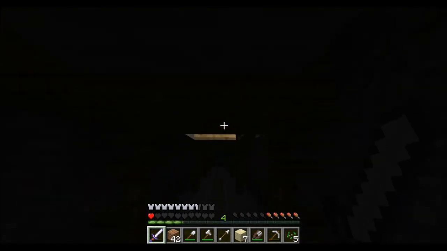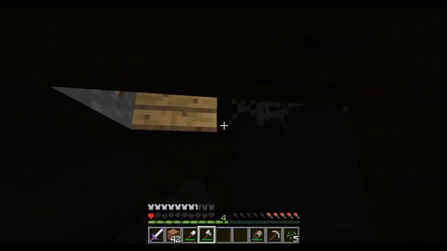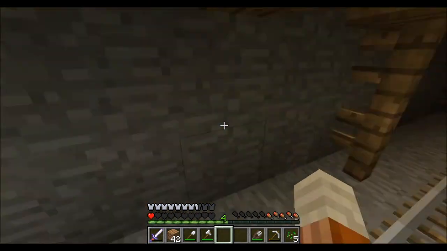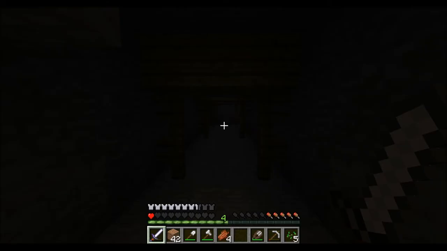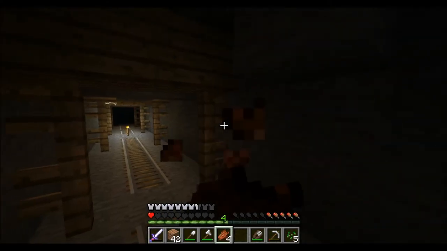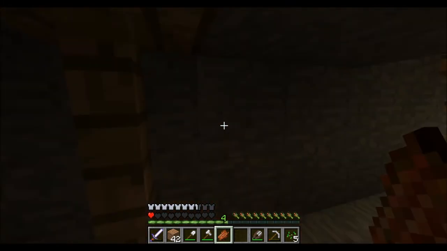What is this? It's light here. The sad excuse for a torch. There we go, it's better. It's dark. I'm dying. Well, come back up. Who, me? Yeah. I don't know where I am. I'm stuck. I'm stuck underground.